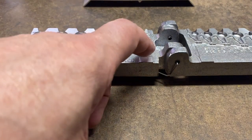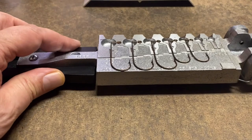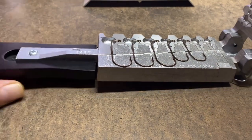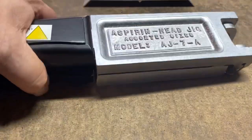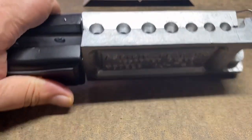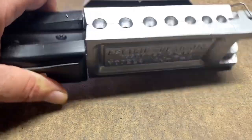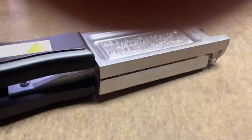This mold needs a number one and a number two hook for certain cavities, but I don't have those, so we're just going to leave those empty for now. We're going to close this laying down like this so that the hooks don't fall off. You can tell that everything's in there right because there's no gaps here. I'm going to leave it laying on the side while I move the camera just a little bit.